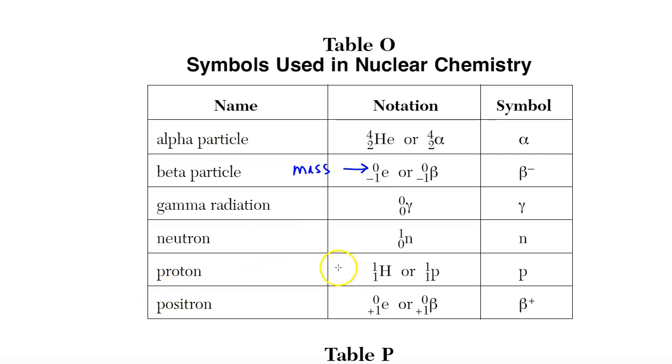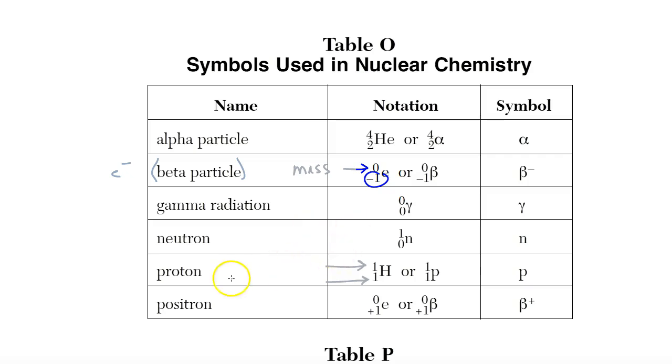Look at the proton. It has a mass number of 1, has a charge of +1. Now, they don't put it out here, but a beta particle is really an electron. So you have a mass of 0, but you should know better. Even though they put a mass of 0, it's 2,000 times lighter than a proton or a neutron. So they put a 0, but it really has some mass and has a charge of -1. So it's important that you've got that there.